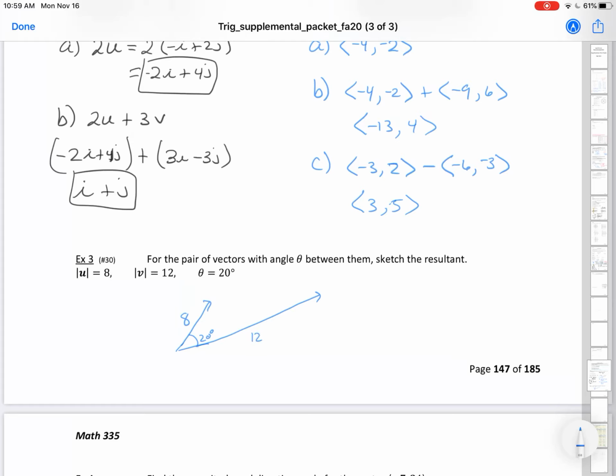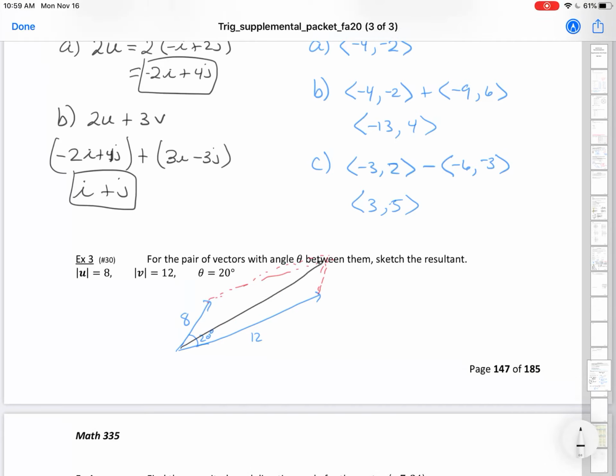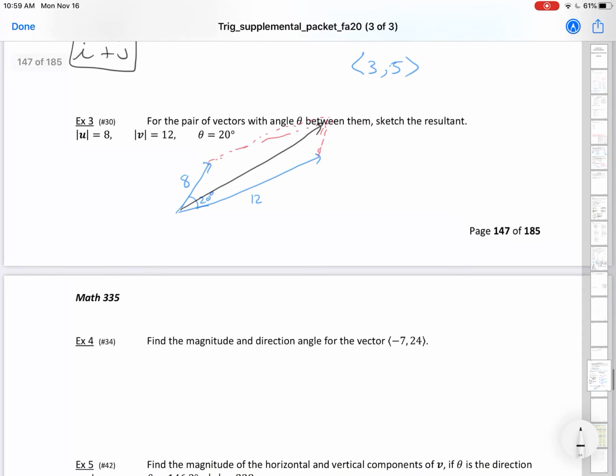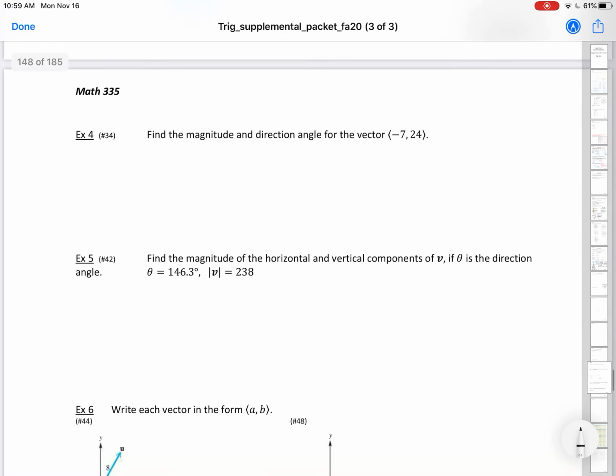And then the resultant vector, let me come in here in red and remind you what we would do. We would draw the parallelogram, right? Trying to be parallel to that 12 guy and as long. And here's my 8, right? And so the resultant vector, and they just want you to have a visual, is this guy right here. Now the reason why they want the visual is for some force type of equations that actually still happen in this section. So there's a lot of things going on in this section. Okay. So as we just take a moment to breathe, what we've learned is how to write a vector, what it looks like in order to add a vector.